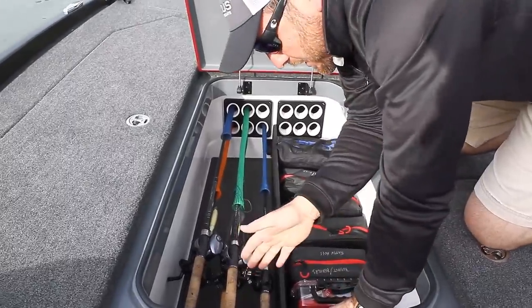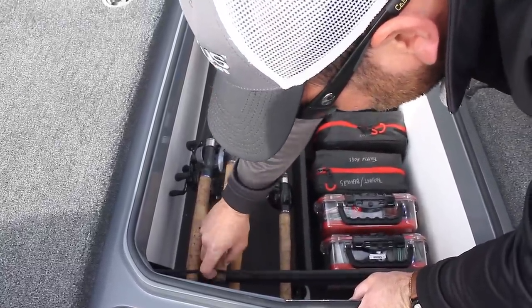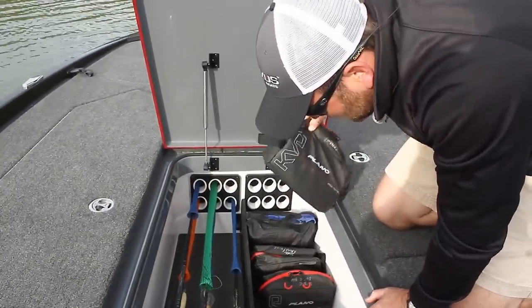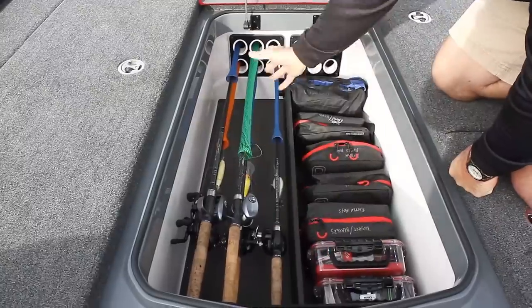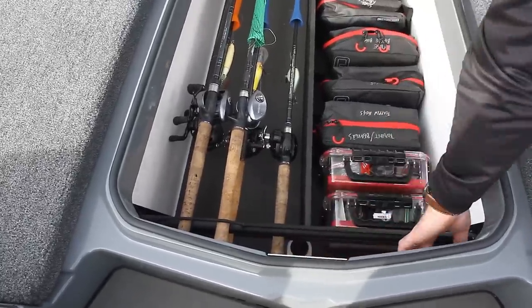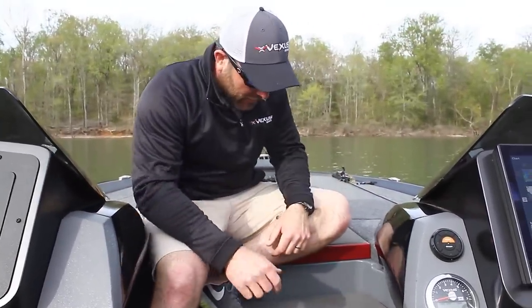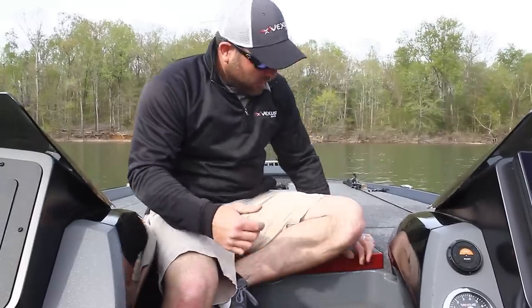Rod butts — some manufacturers have a rack system where each butt has a specific place. Here you can take them in and out and stick them wherever you want. A little keeper cinches everything down so the rods aren't going to shift. Storage-wise, everything is lined with foam so nothing gets scored up, no water drains get held up at the bottom, and it's all fiberglassed inside. The stainless steel latch keeps you from slamming the lid. As you step down into the cockpit, this foam step is nice and wide so you're not catching your foot when you've got your bibs on.